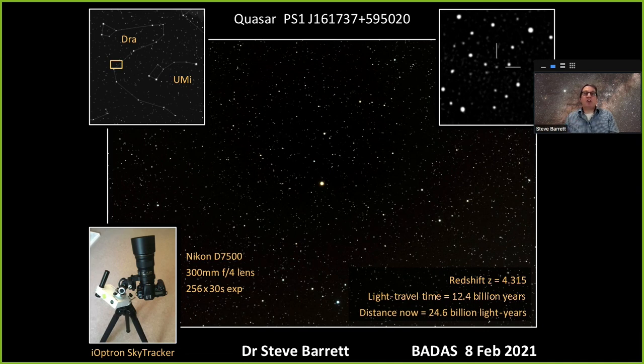So to answer the challenge question, is it possible to capture the light from one of these remote objects without a telescope? Yep, you just need a camera and ideally a telephoto lens to make sure that you've got the scale to see the individual quasar. And yes, it is possible for a camera that's not modified for astrophotography to catch what I like to think of as, from this quasar, its ancient light.